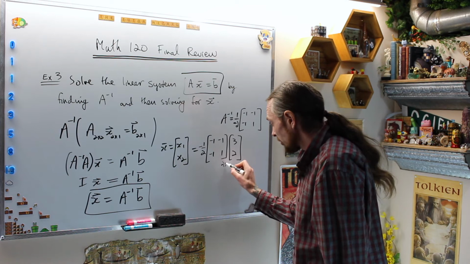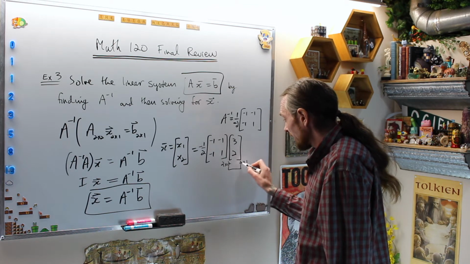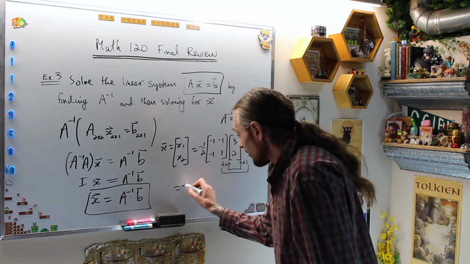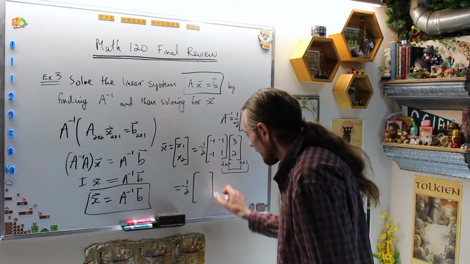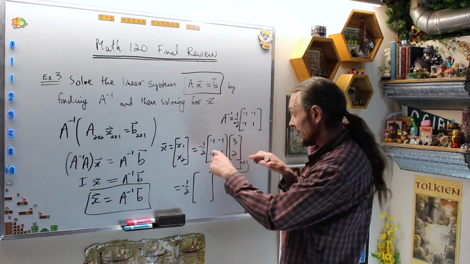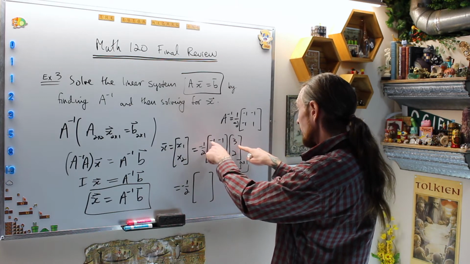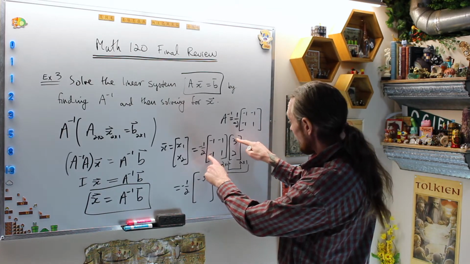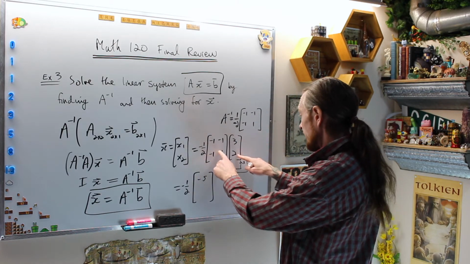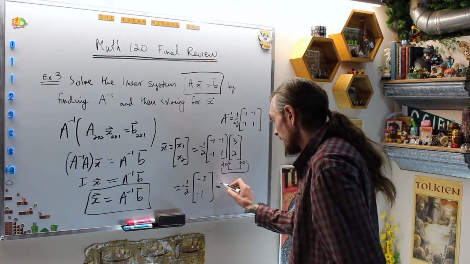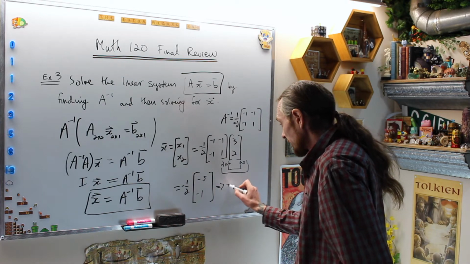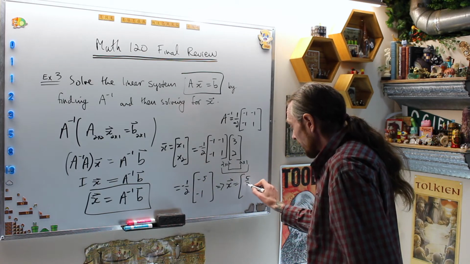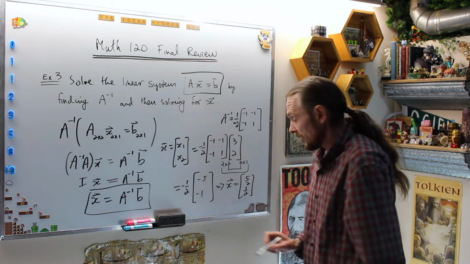Again, this is matrix multiplication, 2 by 2 times 2 by 1. Inside indices match. The outside will be 2 by 1 again. This equals negative 1/2. I leave the constant on the outside, and now I multiply on the inside. This gives me negative 3 plus negative 2, which is negative 5, and negative 3 plus 2, which is negative 1. And that gives me the unique solution. X, now distributing the constant in, is 5 over 2, 1/2. That is the unique solution.